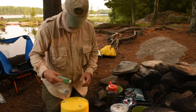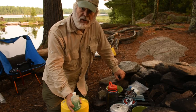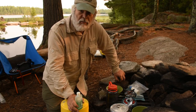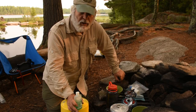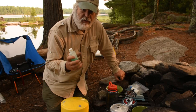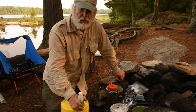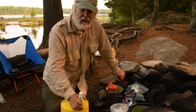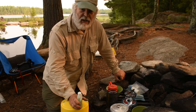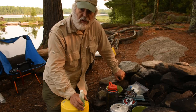First thing I'd like to say is I do use the Camp Suds. Camp Suds are biodegradable, but they're only biodegradable if they're in air. So even though it's biodegradable, you don't want to use it in the water because it will pollute the water. And I've seen a lot of people rinsing their dishes or washing in the lakes, and that is a definite no-no because this will still pollute even though it's biodegradable.